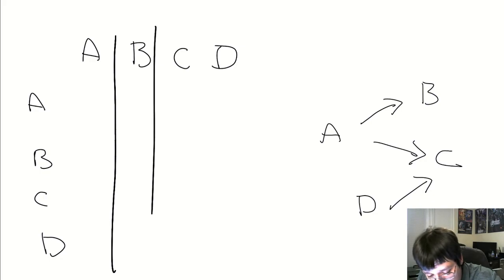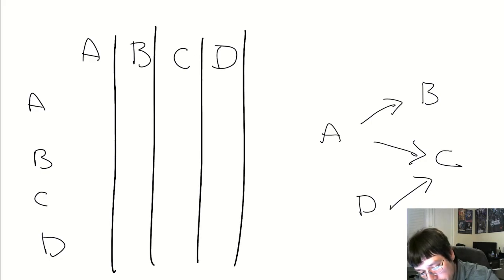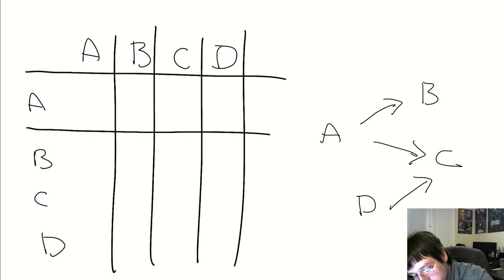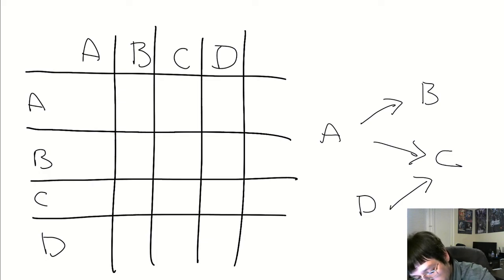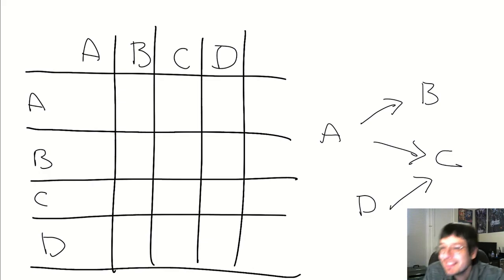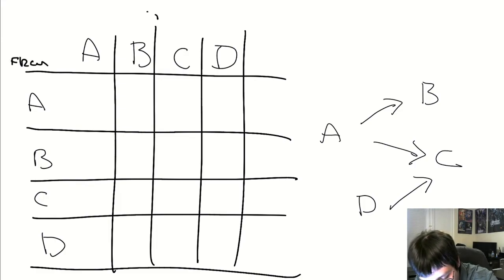So that's just something that I will learn with time, I suppose. I say this in November. All right. So again, we have our from and our to. And by the way, you could flip that, but it's just a choice. I like to do the verticals as the from. All right. So let's create the adjacency matrix first. So in this case, A is going to be. Oh wait, one more line there.